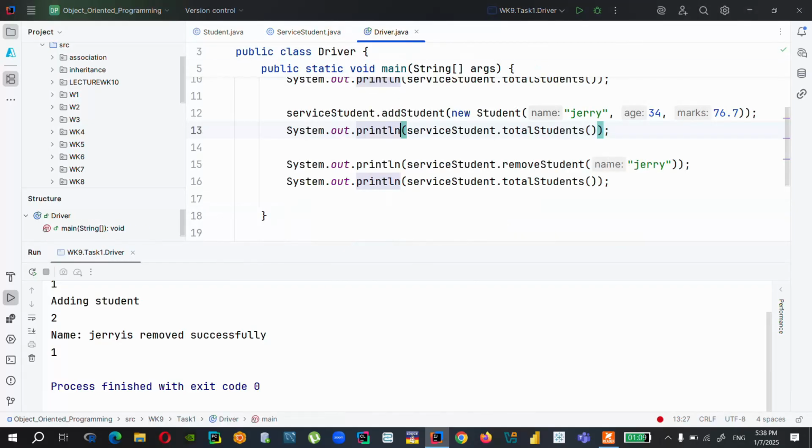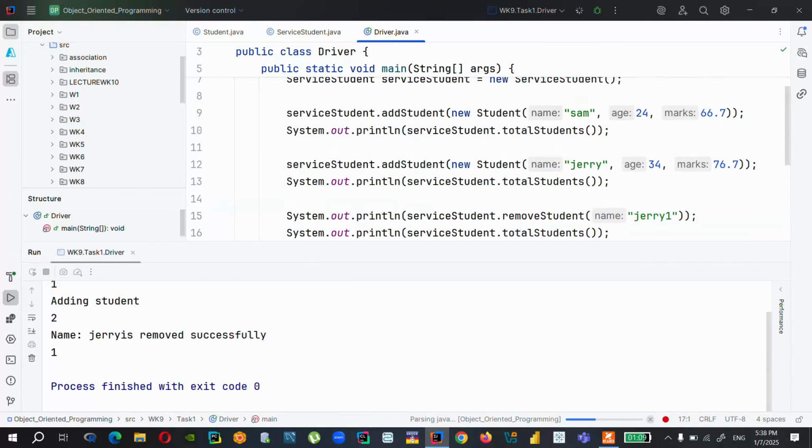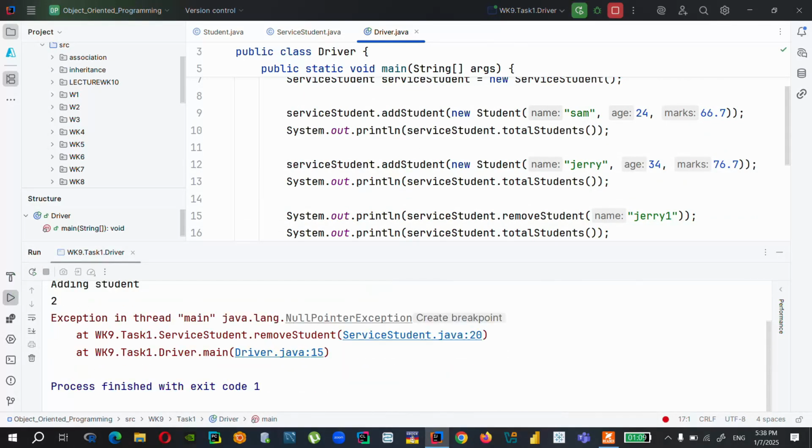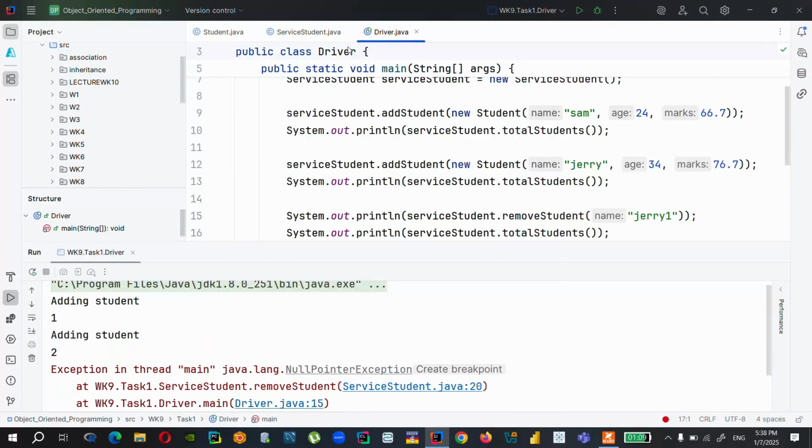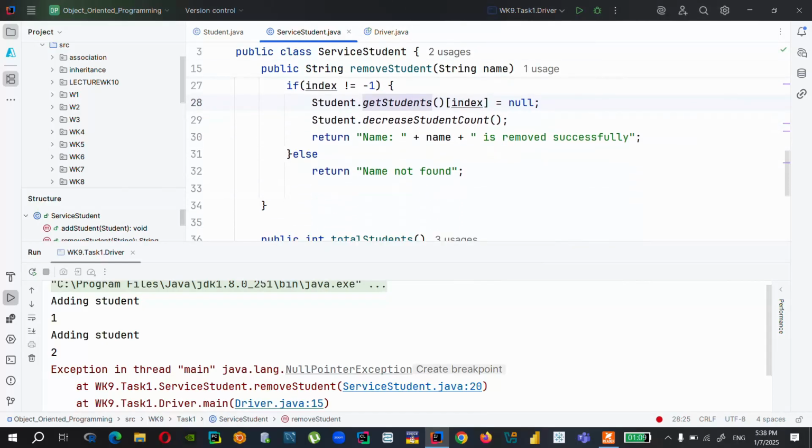Now, what if I type in something else, and we will check here, because Jerry one does not exist. So you are getting a null pointer and everything. So go back here.